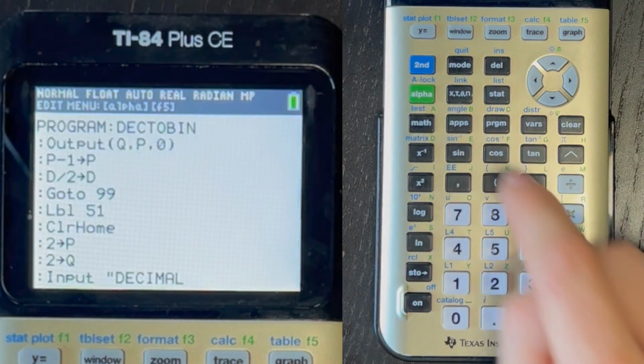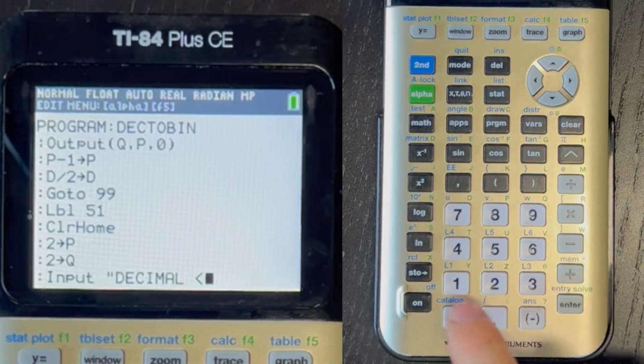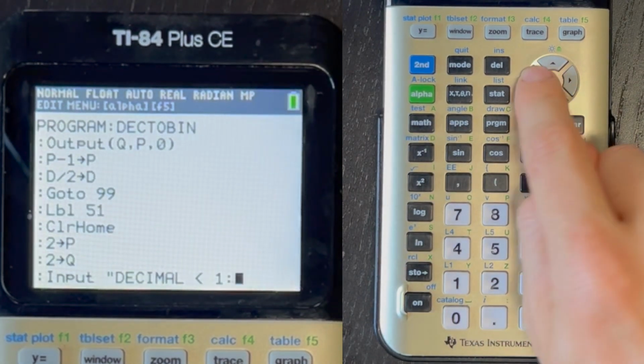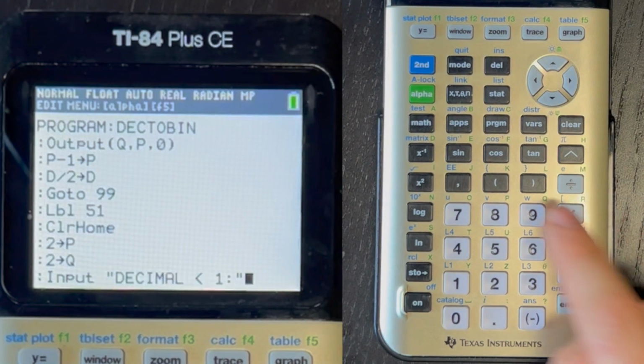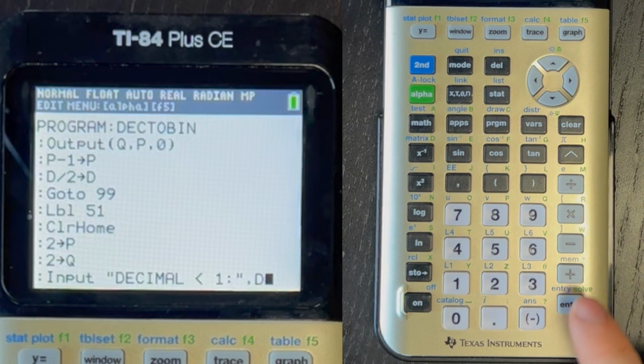Space, less than, space 1, colon, close parentheses, comma, D, enter.